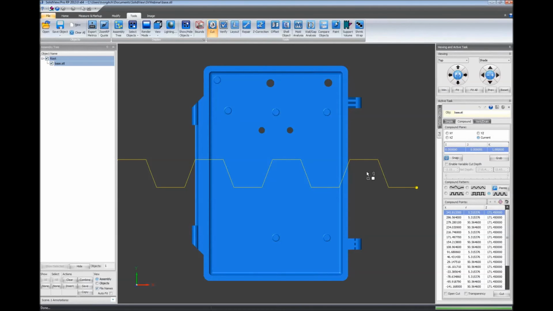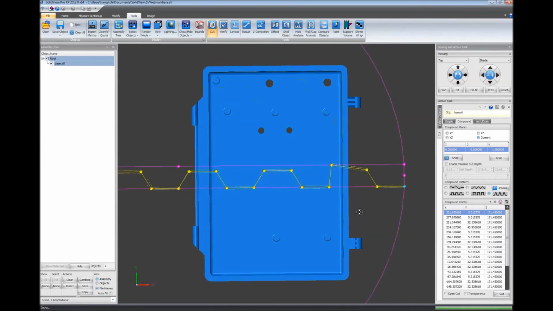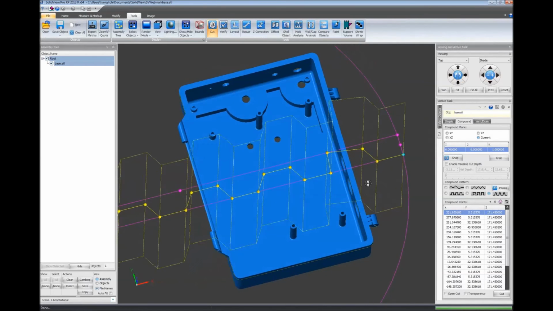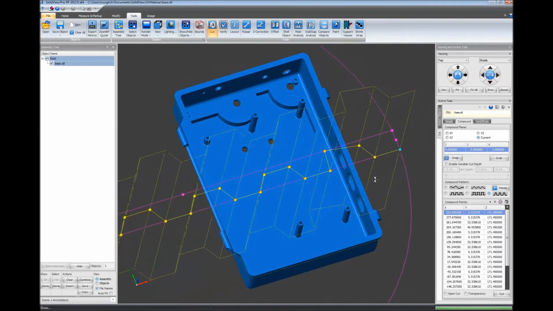And there's lots of things I can do when I click on this. I can actually kind of move it around or change the size of the sawtooth. If need be, maybe I like this size, but I want to move this particular point a little bit just because I don't want it interfering with that feature. I can kind of spin it around and get an idea how it's going to look when I cut it.